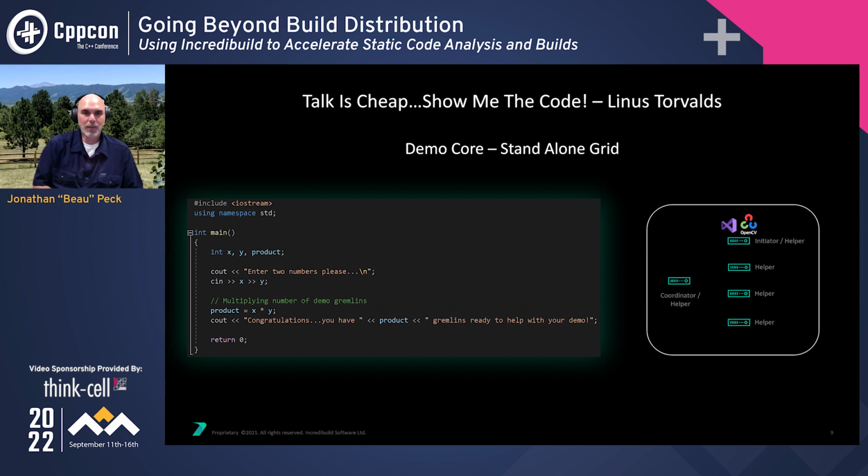Just to set the table, if you look on the right of the screen, there's a standalone grid. I have five virtual machines. There's my coordinator and an initiator that has Visual Studio installed. In today's examples, we're going to be using the OpenCV libraries so that we can compile those. And then I also have three additional VMs available for use. Following our philosophy of being flexible in our design, the agent has also been installed on all the machines, so I can take advantage of all five machines being helpers. That's what we're going to be doing today. And with that, let's switch over to our environment.